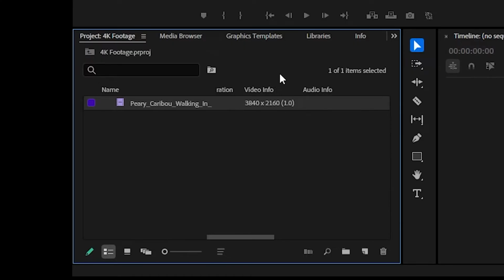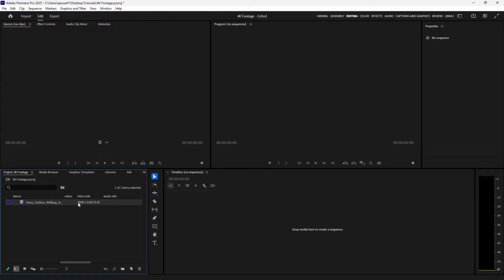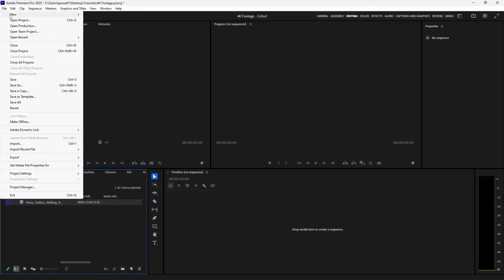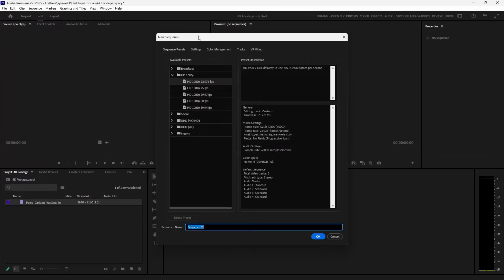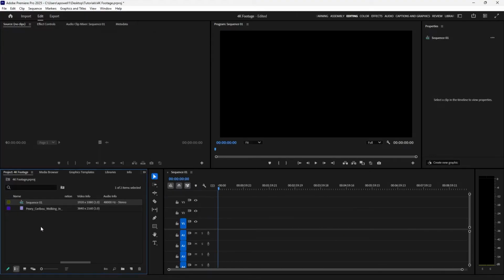So 1080p looks okay, and that's why we're editing in it, but we are going to be using some 4K footage for reasons I will explain. So I'm going to go to New and make a sequence. You can do Control-N to do that. And here you get to choose your preset. I'm going to do 24 frames per second, and I'm going to be editing at 1080p. So when we do that, there's our new timeline with nothing in it.